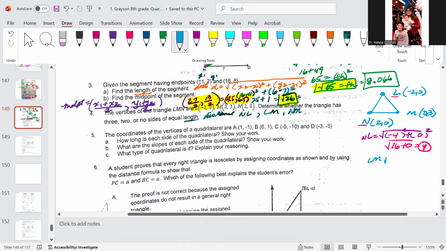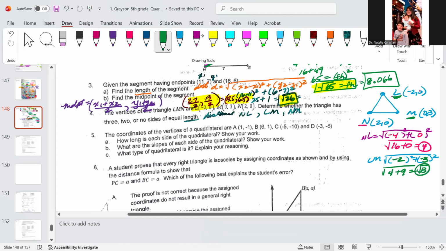So put LM, put a distance, squared, squared. Do you see how easy that is? Yes. Then LM is this one with this one. So -2 minus 0 is -2 squared, right? Yeah. 0 minus 3 is -3 squared, right? Yes. So then you have 4 plus 9, 13. So already you're like, okay, these two are not the same, right?